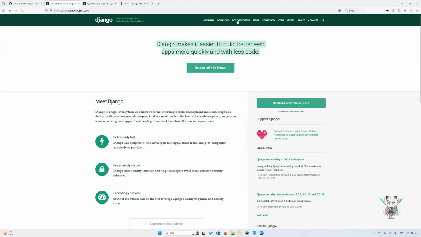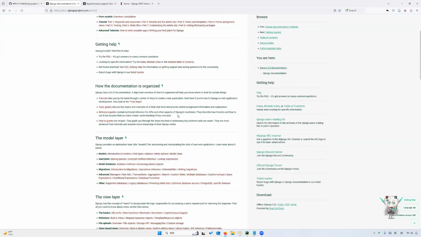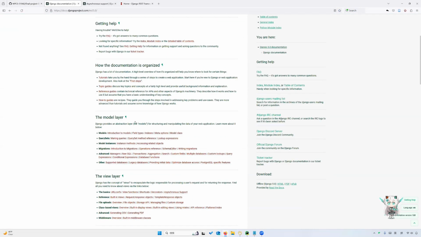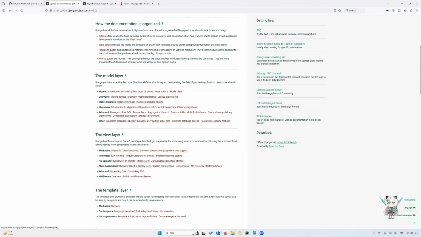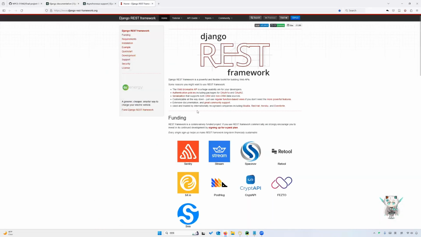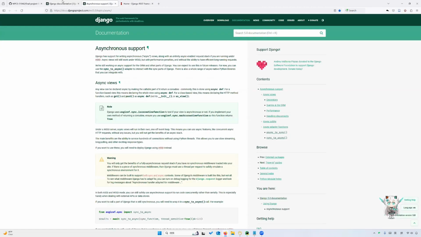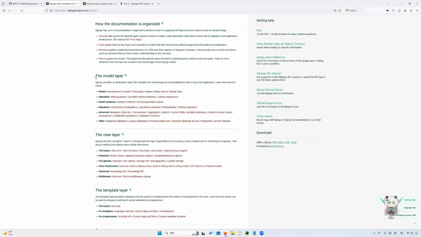The Django framework divides the project into 3 layers. First is the model layer, which is for the model and the database. Second is the view layer. Third is the template layer, which is the website page with HTML, CSS, and JavaScript. Since our project is only concerned with the development of the application program interface, we are only concerned with the model layer and the view layer, 2 layers. And with the Django REST framework, we can handle the transformation between these 2 layers with serialization and deserialization to build a RESTful API.